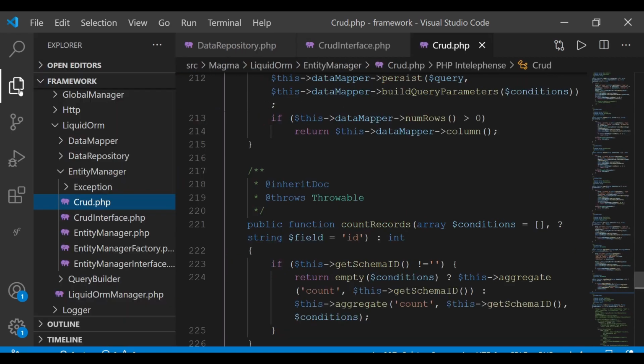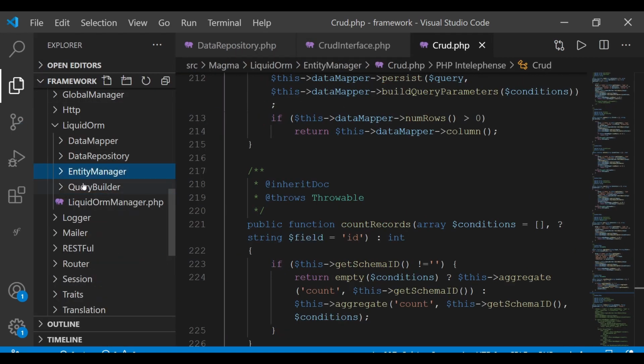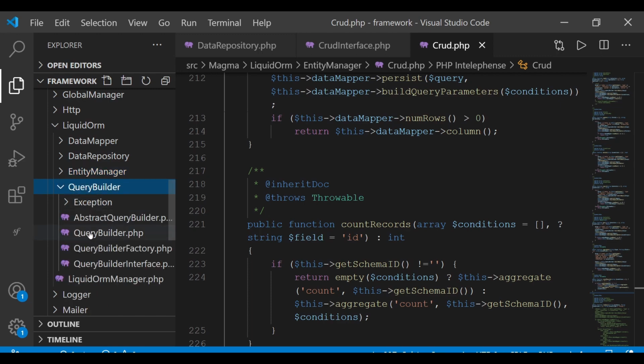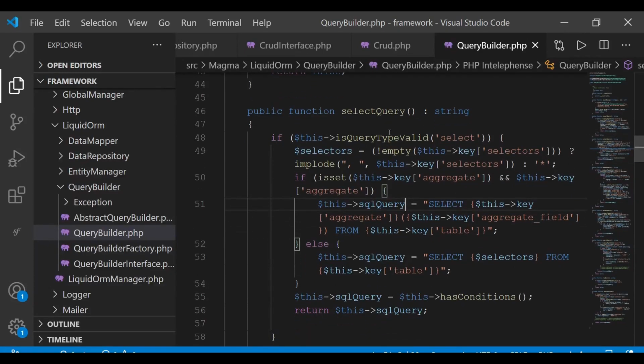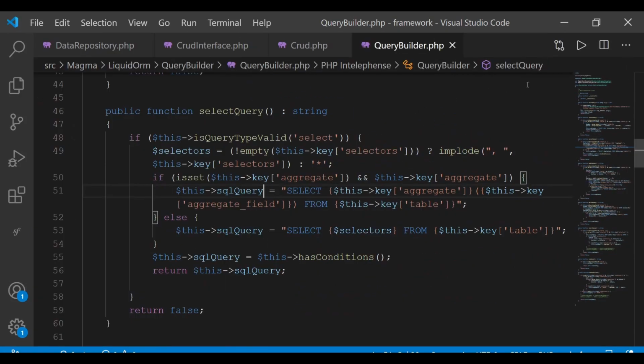So I'm going to show you what else I modified where these are being used. If I go into my query builder and open up the query builder.php file, if I go down to the select query, I have also modified that a bit, and I've thrown in an if statement to say that if we're using aggregate, let's use this query right here with the aggregate fields, else just return the normal query that was there before. That is it. That's all I've done within the query builder class, just to make use of those two methods that we've added in, right? Let's close that.